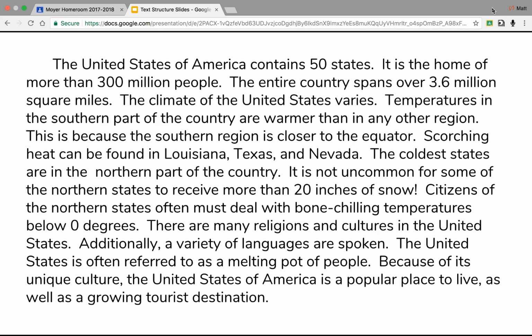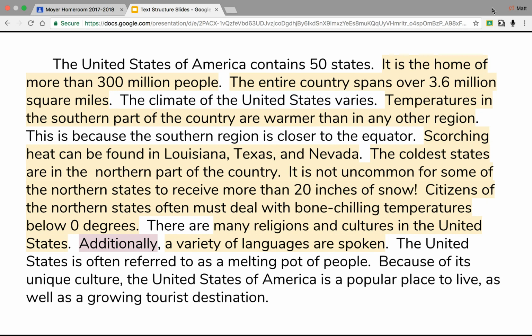So here's a quick paragraph, an example I know I've used in class. You can always pause your video and take a moment to read over it, but I want to analyze this a little bit as a reader and point out some things we're seeing here, and how I would know and recognize why this is descriptive writing. So, for example, when we look at this, you could pretty much right from the get-go understand that all this is doing is simply giving a long list of facts about our topic, which happens to be the United States.